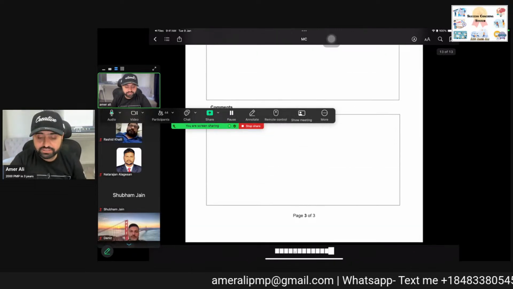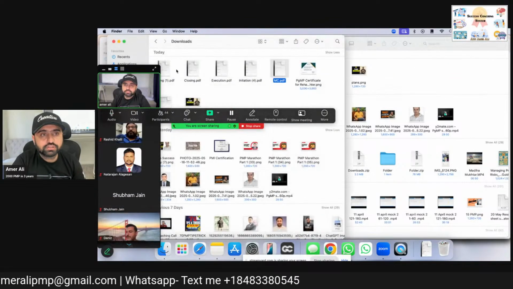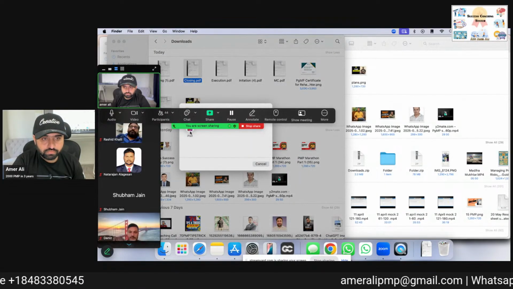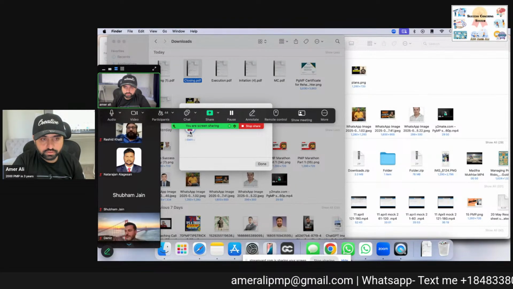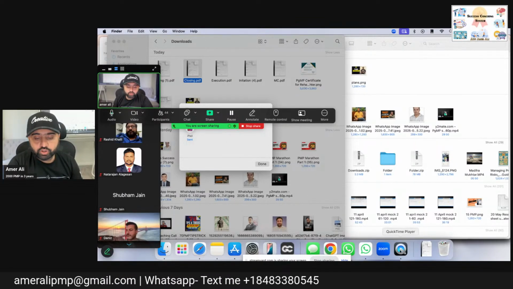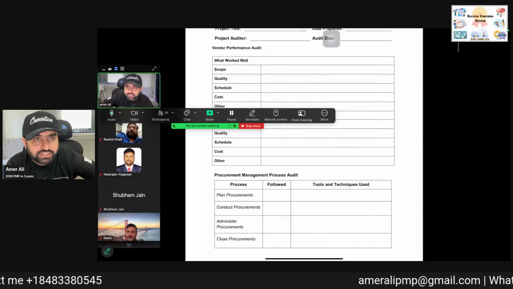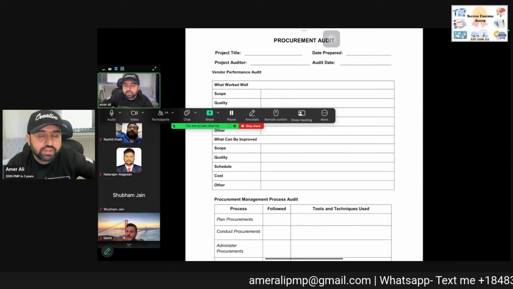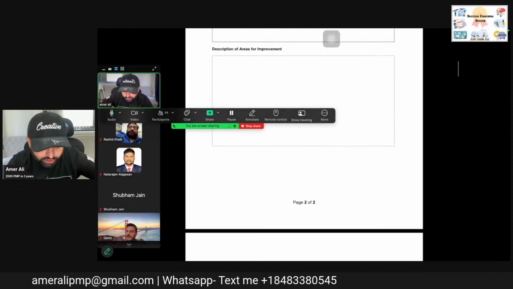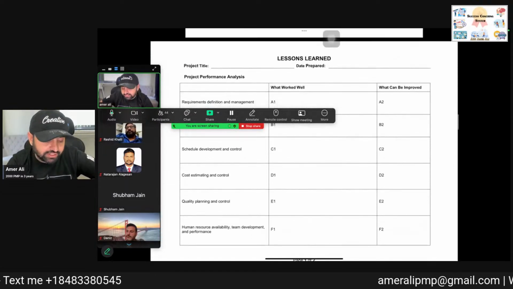And then finally, the last one will be closing. Okay. In closing, sometimes we also do the procurement audit just to update the sellers, how the sellers are, what worked well, what worked badly, because it will go back to the lessons learned register and the procurement criteria. Once the audit is done, we do the contract closeout. Contracts can be closed accordingly, lessons learned registered.